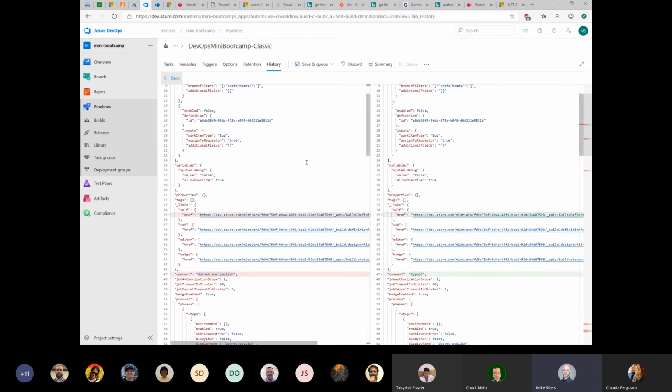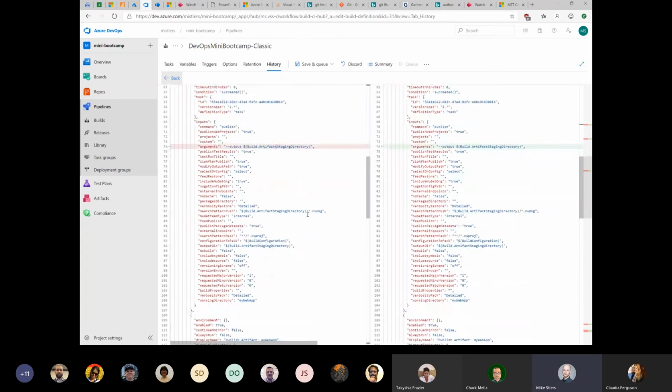Oh, that was the first one. So then when you want to see what was actually changed, here's some JSON output of who knows where it's coming from. It's built into your DevOps instance. You don't actually see the files here. It's just giving you tracking of what was changed. So there's no one approving it. Sure, you can restrict permissions of people who can change the pipeline, but there's no code review that you can do like with all of your other stuff. So that's where the YAML stuff comes in, and I'll show you that in a second.